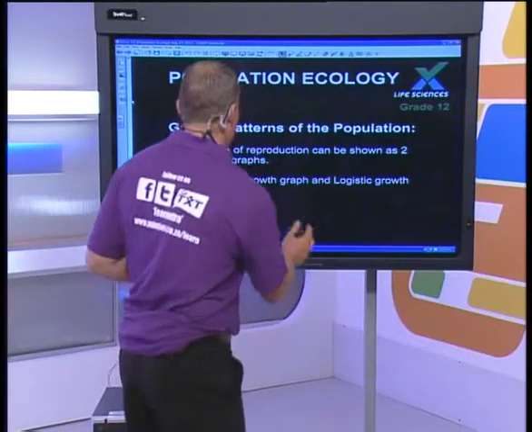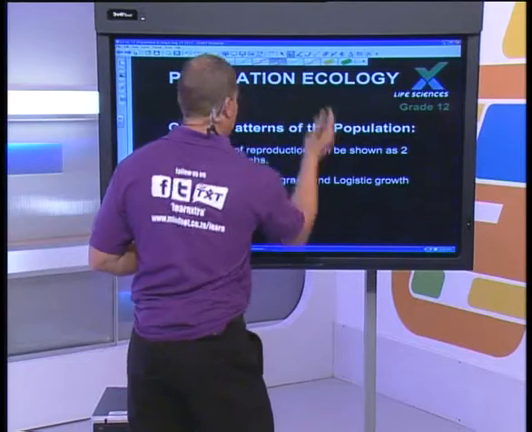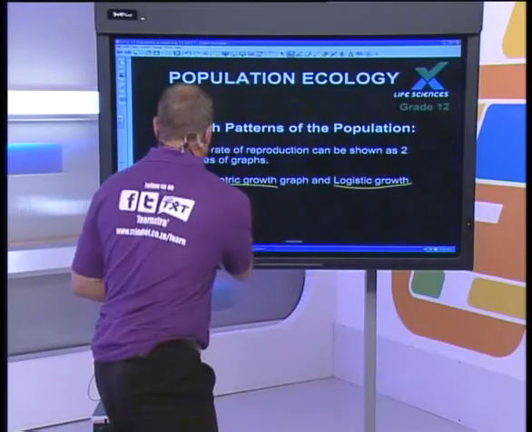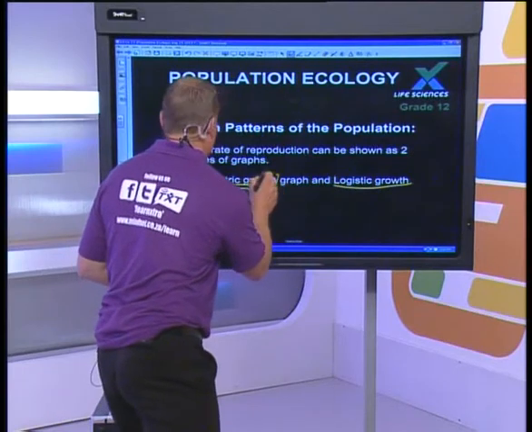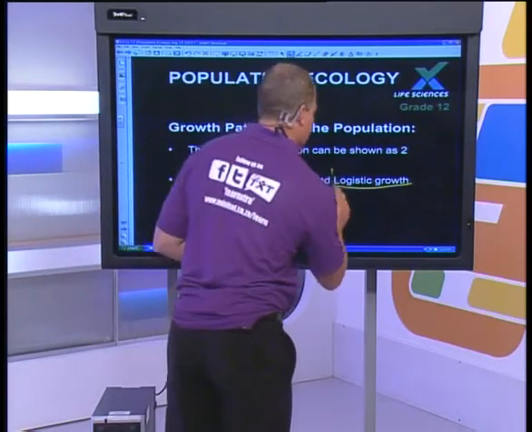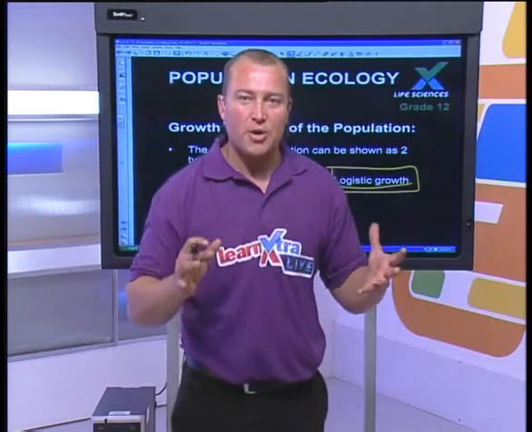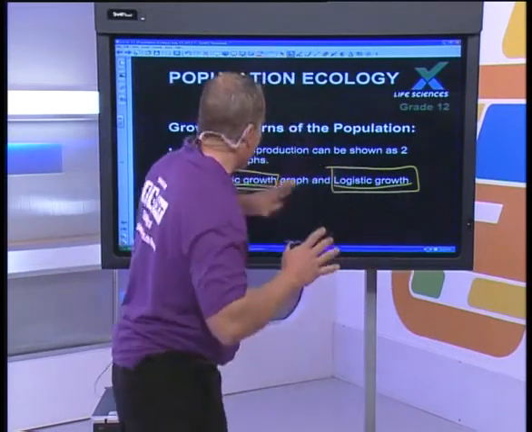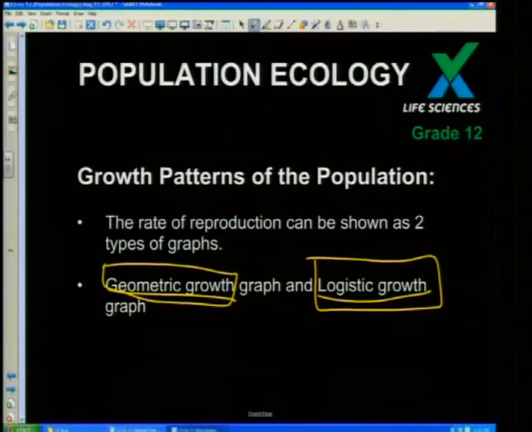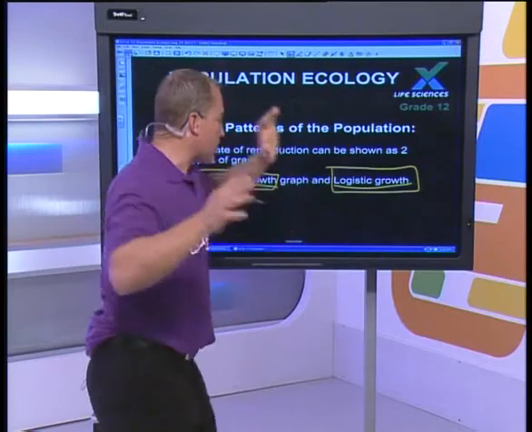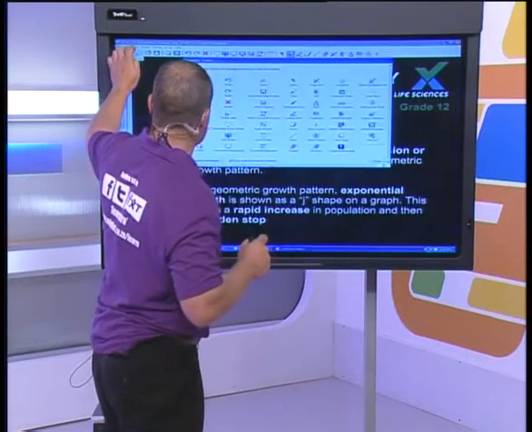There they are. Let's get this yellow pen going. The two graphs: the geometric graph, and the second one, the logistic graph. Now, the geometric graph actually fits inside the logistic graph. That is the nice part about it. As long as you know the logistic one, you can find out a lot about the geometric one. Sorry, I know I'm rushing through this piece, but it's just a quick recap.